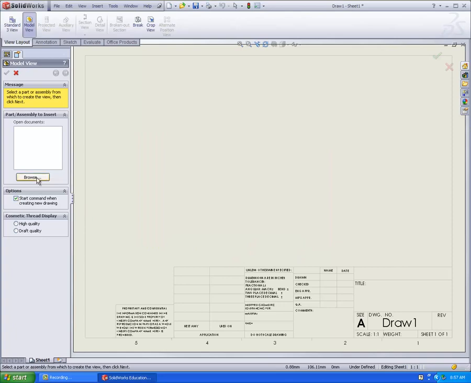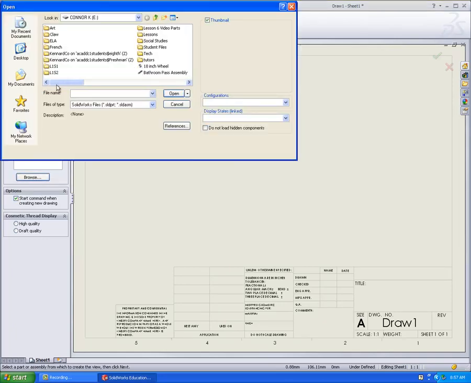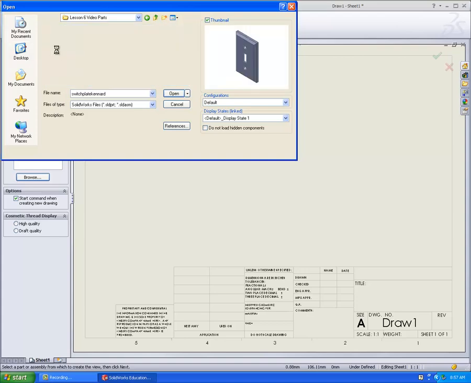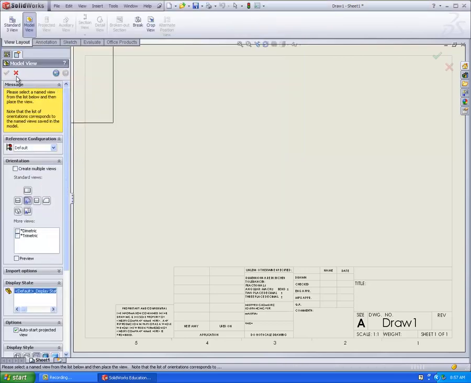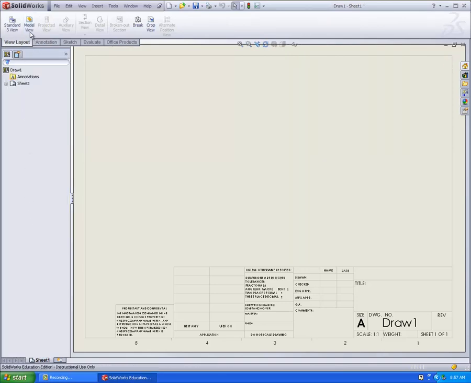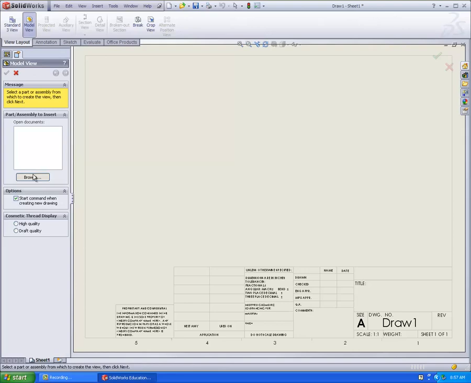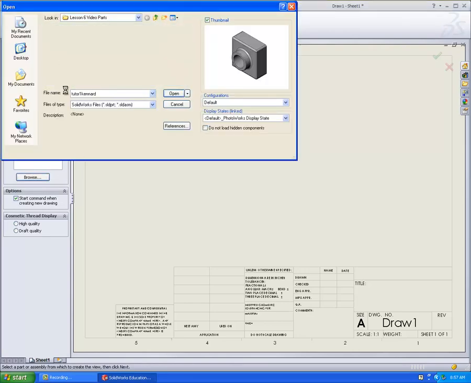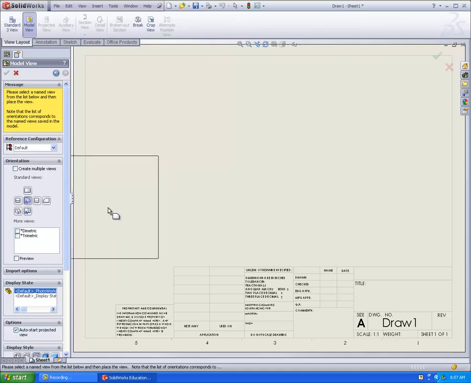Now we're first going to create a drawing for Tutor 1. I have it in a special folder. Yours is wherever you saved it, but in either case, open Tutor 1. Now the first view we want is a front view.